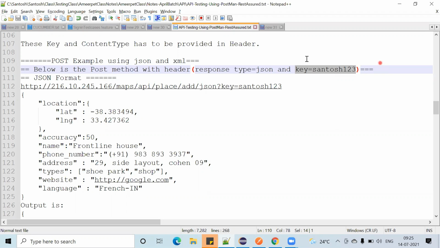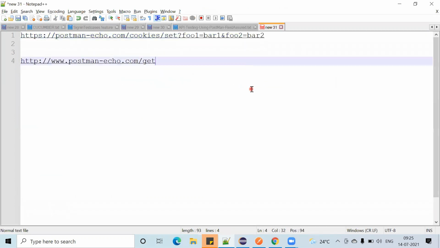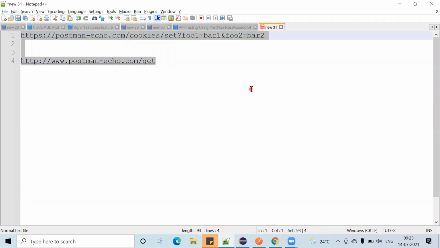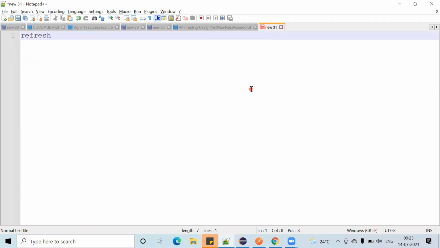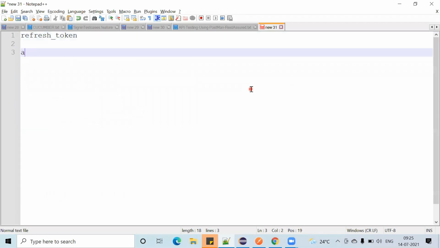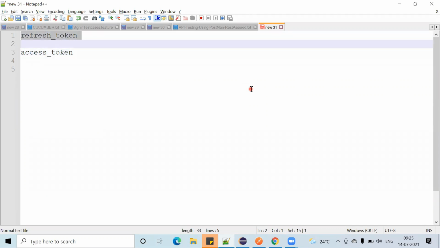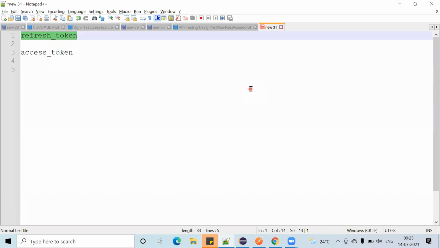So we are having two things here: refresh token and access token. Just try to understand this concept. Actually you don't know, every 15 minutes or 30 minutes your Paytm is interacting with the server, if your internet is on.